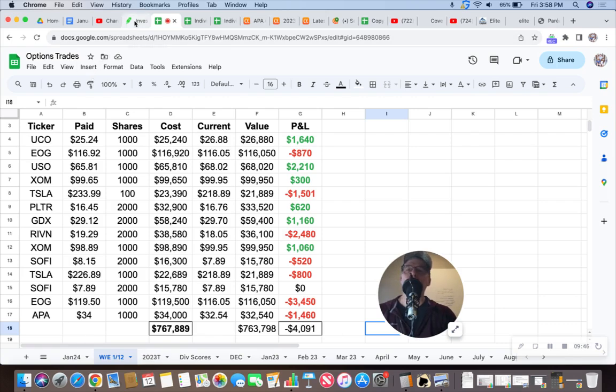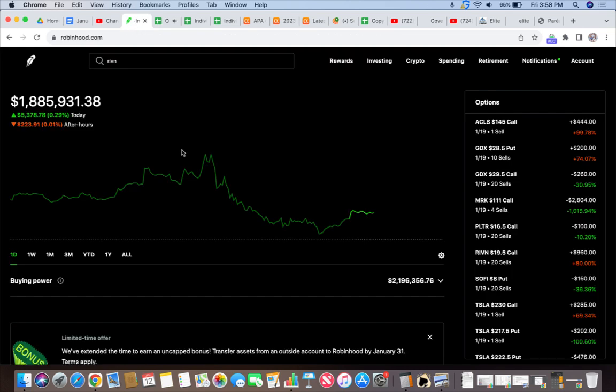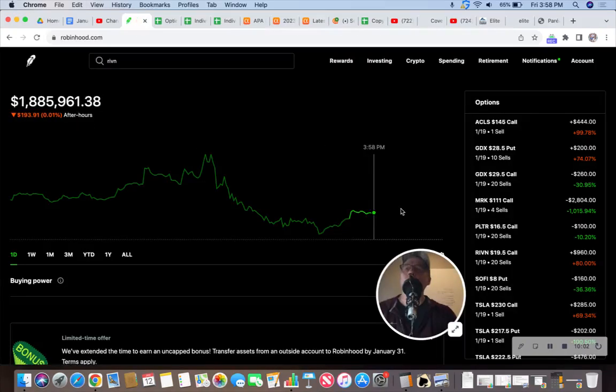Let's go to the big board just to see what's up, so we can prove the downtown to Chinatown actions. So there are our moves for this week. Not sure why I went on a buying spree this week, but it will all pay off, even if we have to fight for a right to profit. So we ended up, what are we at? 1.885. So we're still about 6K off all. No, that's not 6K. Where'd you learn math? That's 16K off of all-time highs. No big deal. We'll get that back. Ended up today, though, up 53.78. So that shows how bad we were taking gas this week.